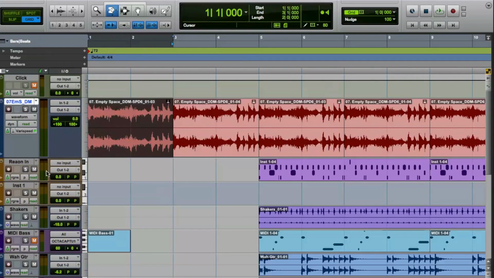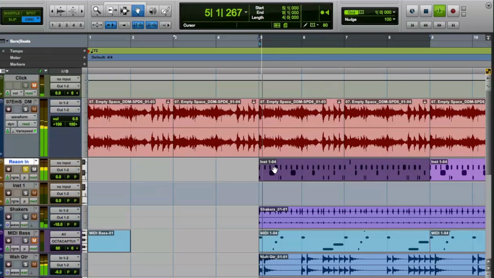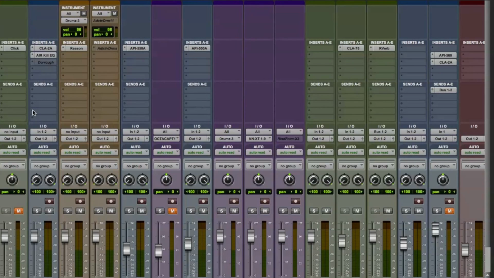And then I opened Reason and I said, you know what? I just want something simple. So I created this drum loop here, and I'll go ahead and play that for you guys. Let me go ahead and get my hand tool. So just a simple loop, and you add those two together, this is what you get. Just let the sample do its work, and then when it's all together, it sounds a little something like this.